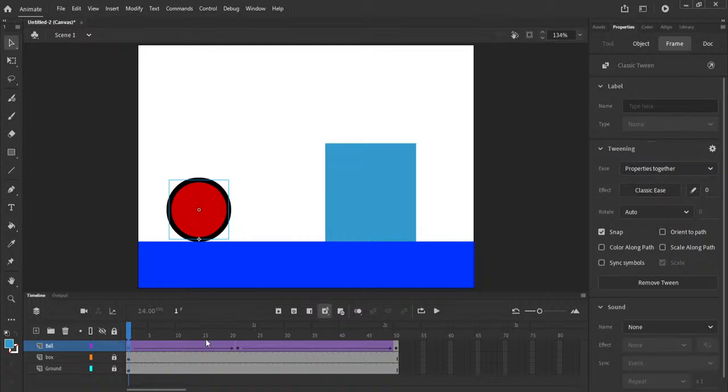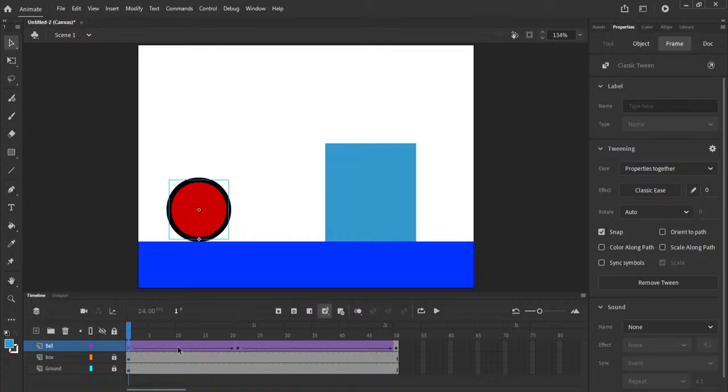Tweening. What is tweening? Remember, to animate it, we went to Insert and created a classic tween. That is what tweening is, so we have the tweening option here. Everything is set up automatically, and you don't have to worry about it. Rotation, we don't have any rotation. In our next classes, we will start with rotation and see how it works, so we'll get into more detail.